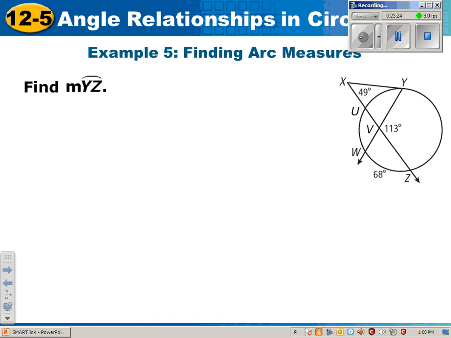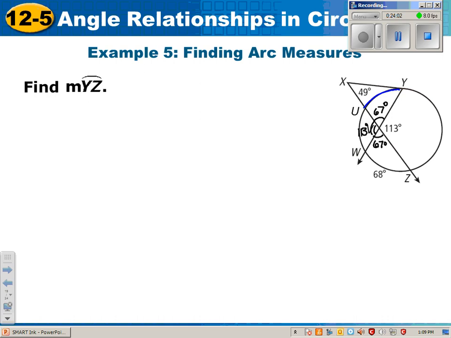Here, most people, when I was walking around, are at least getting the idea that if this is 113, what's this angle? 67 degrees, which means what's this angle? 67, which means what's this angle over here? Okay, so those are some steps. Start finding everything you know for sure. And then I want to remind you one more time that this angle is 67, but notice this arc is not 67. That's not the center. They're not the same. So same goes here. If this one's 67, this arc here is not 67 because it's not the center. Okay, so be really careful there.